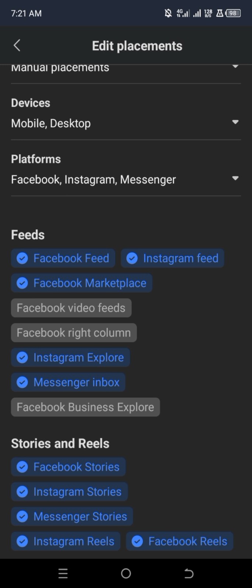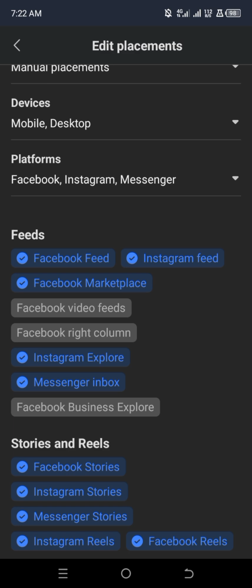Now you also have the option of choosing other places you want your ads to show: Facebook Marketplace, Facebook video feeds, Facebook Explore, Instagram Explore, stories. If you want everything, you can just click on everything. If you don't want it to show in too many places, you can select fewer. Remember, if I have 2 shops I'm paying to show my adverts, and somebody is paying 4 shops to show their adverts, their money will go more than somebody paying 2 shops.